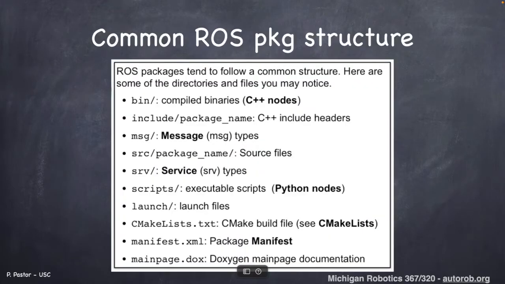A common structure for ROS packages is shown here. As an introduction, I'll just point out that there's a source directory, which is where the actual source code would go. You have your message definitions within a message directory. You have the CMakeLists text file, which is what's going to control what gets built. You have one of those, and then a few others. Again, as an introduction, I would say those are probably the important ones, and we can go into more detail during the interactive session.